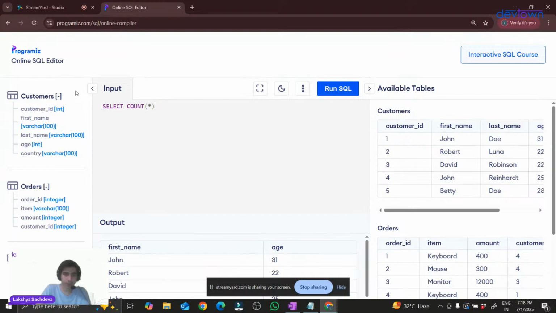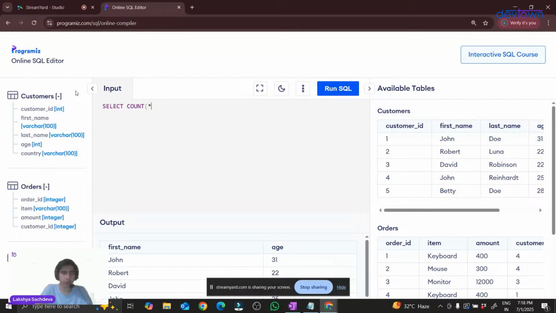Sir, what do you mean by the star over here? This star denotes that I want to extract all the data. I showed you in yesterday's lecture that the star is used when we need to fetch all the data.